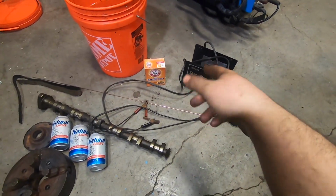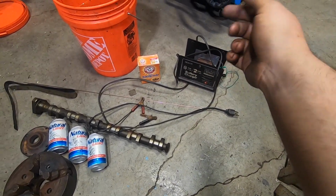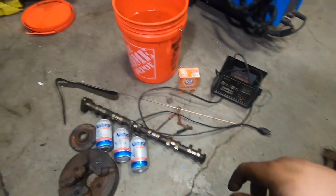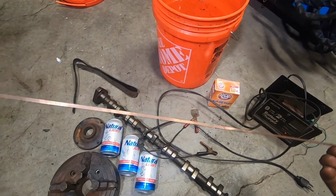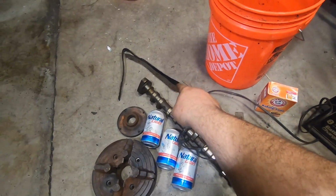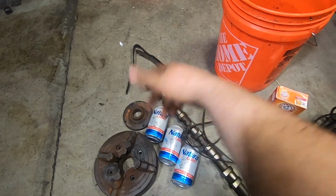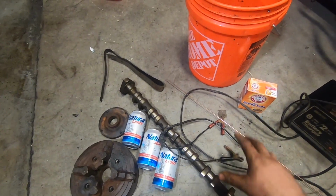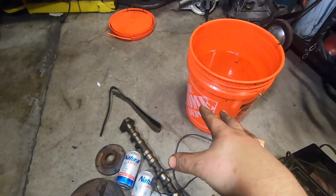You want a battery charger, like a 12-volt charger. This one's good for 2 amps or 8 amps. I'll be running it at 2 amps. I'm going to use a TIG welding rod to hang the part that I'm trying to pull the rust off of. This is a piece of bent up sheet metal here from a rocker panel. That's going to be my consumable steel. And then I'm going to use this camshaft to support across the top of the bucket. And we're going to hang the chuck parts down into the water.